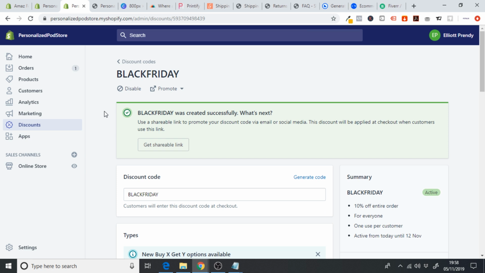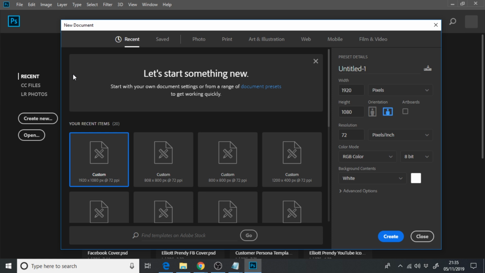Now, the next part of the tutorial is just going to be something extra, and I'm going to just show you how you can create really simple Facebook ads using Photoshop. And these are just going to be simple image Facebook ads that you can use if you do want to actually start advertising your store a bit more in depth. So for those of you that do have Photoshop and are looking to go and create Facebook ads for your personalized print-on-demand store, I'm just going to go and give you a quick demo of how you can create some easy ones.